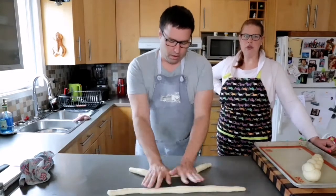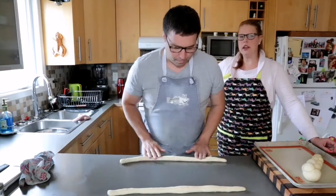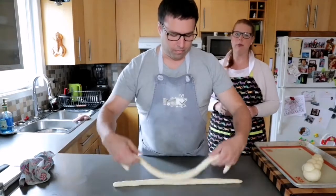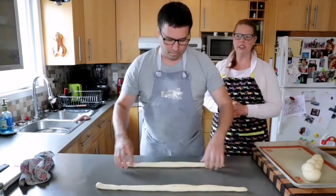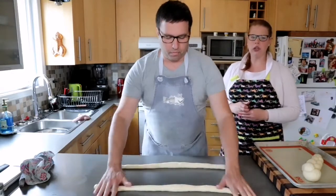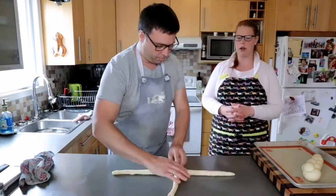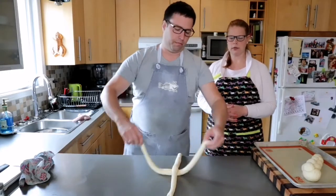Once both tresses are shaped and placed on the pan, they need to go into the refrigerator for about three hours — overnight is totally fine. You want them to be cold. This stunts the proofing a second time and allows them to form a really nice, delicious chewy crust on the exterior. The outside of the bread will actually dry slightly in the fridge, which is totally okay. You do not want to cover these with a cloth or plastic wrap in the refrigerator.